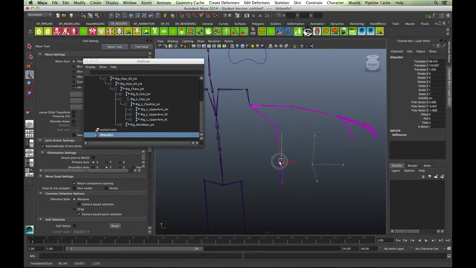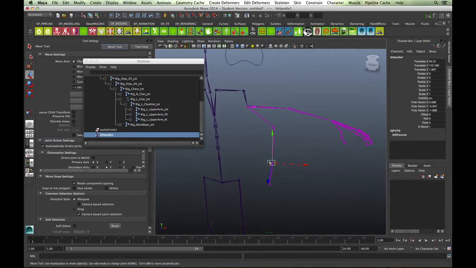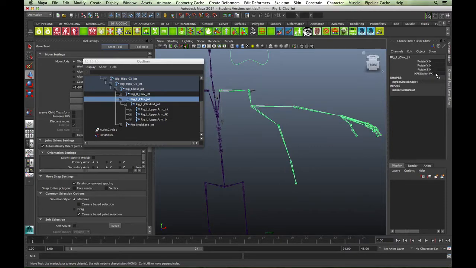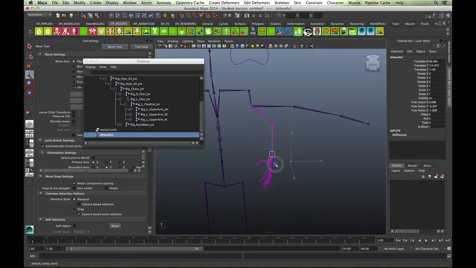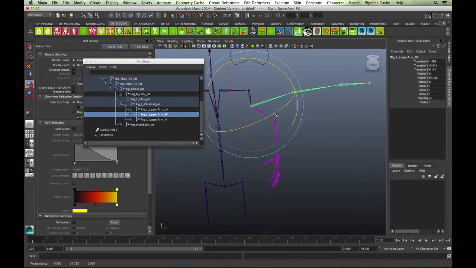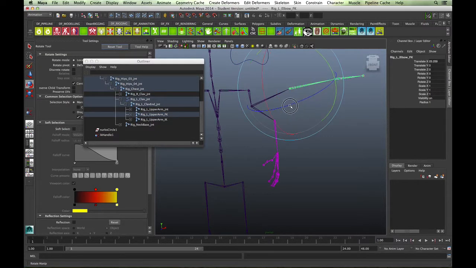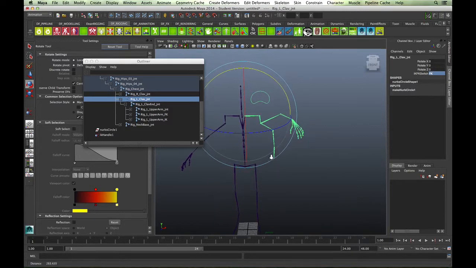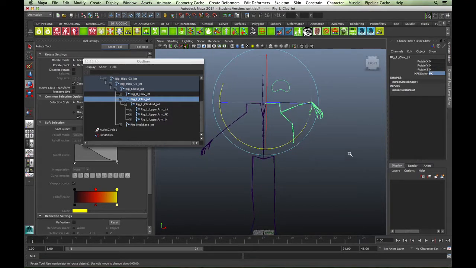So this is our control for the IK arm, and I've just moved it in space. If I then switch to it, you will see it's now controlling the hand. So that's now fully over to IK, and obviously I can move the FK wherever I want to and bend the hand down, and if I switch over to FK, everything works quite nicely. So that's the full switching and the controls that you can set up.